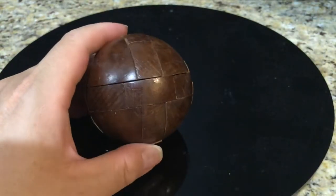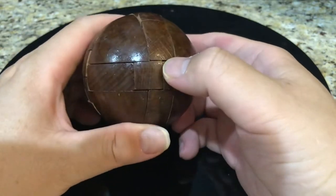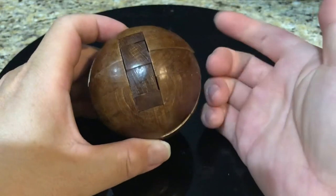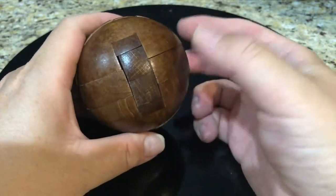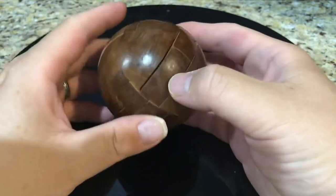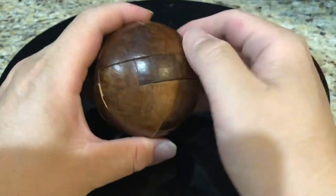I'll be honest — I'm not a huge fan of these types of puzzles. I bought a whole bunch of them initially when I was investigating the True Genius line, when I just started getting interested in fiddling with puzzles, before I began getting the Hanayamas more exclusively, because those are a lot more interesting in my opinion.